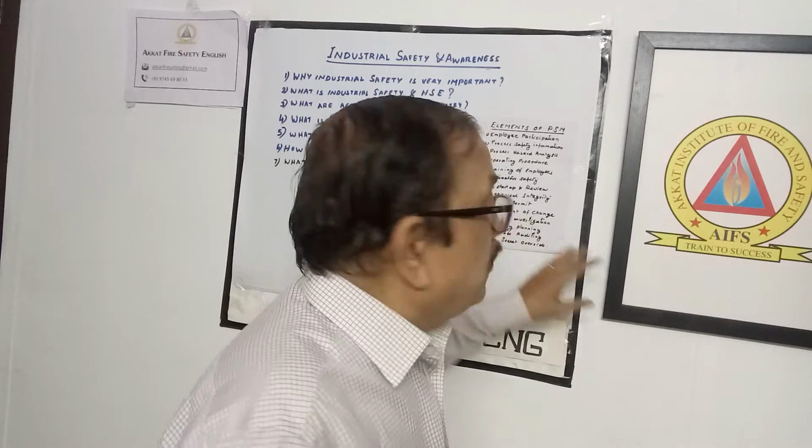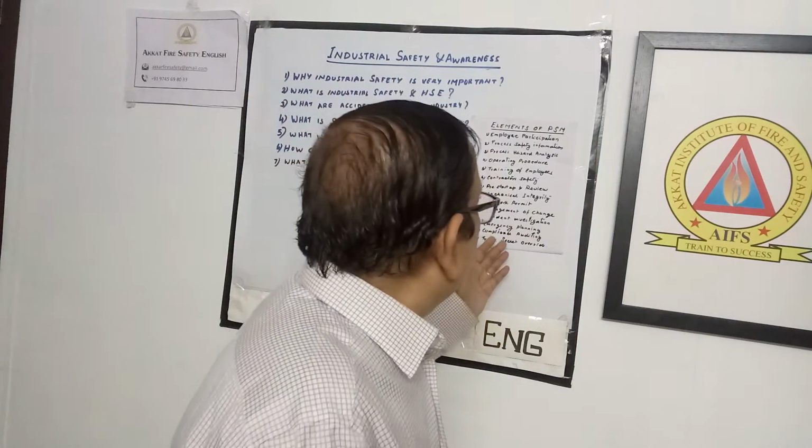Then one is management of change. What do you mean by management of change? This is not a physical management. The change can happen, maybe in the process. Maybe the material which has been fed is not available, so a substitute of some other material we have provided there. Then some changes occur there. That change we have to incorporate in the system, and see what parts of the system are going to be affected by that change. So that is the meaning of management of change.